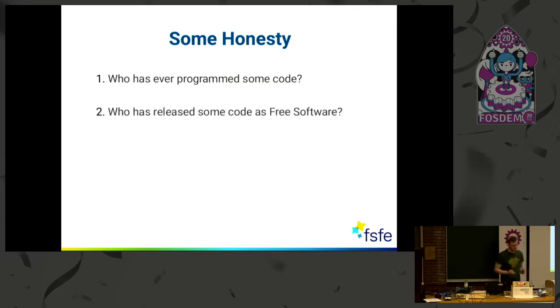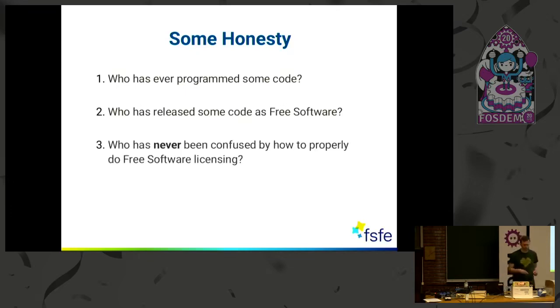Second question is, who has ever released some software code, so released it as free software? Okay, numbers drop not significantly, 80%. That's awesome. Folks, you're awesome. You're providing code, your creativity as free software to other people. You spread the four freedoms and enable people to control technology. That's awesome. But now the last question before we get started.